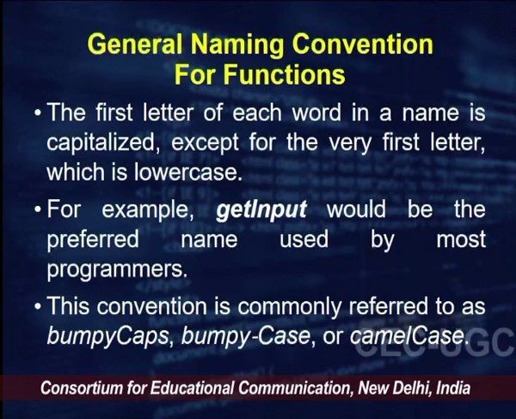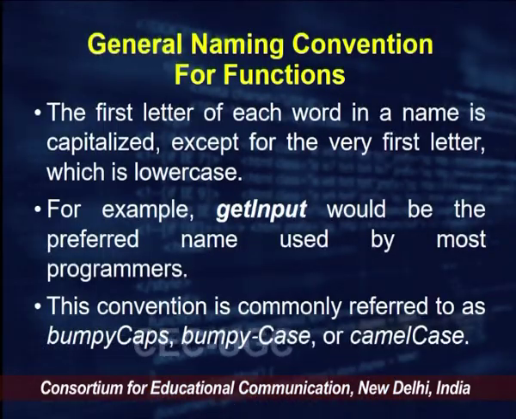Whenever we talk about JavaScript, we have been saying that JavaScript is a case sensitive language, right? When we say case sensitive, we understand that uppercase or lowercase letters make a difference, and generally in case sensitive programming languages lowercase letters are used. But in naming functions in JavaScript, a typical case is used, called the bumpy case, or sometimes the camel case.